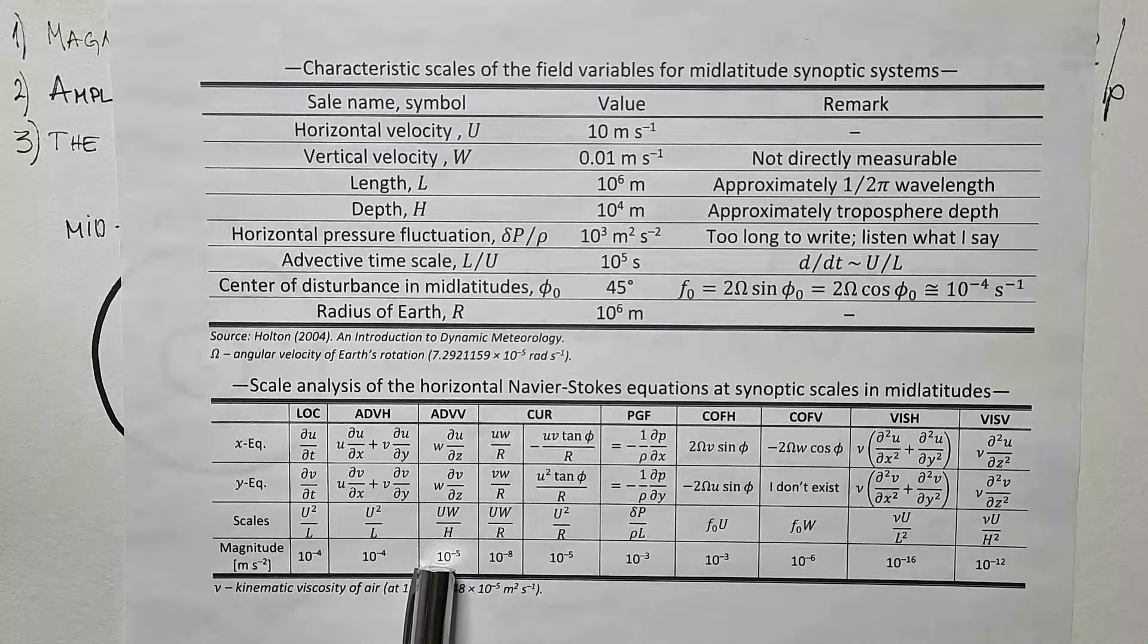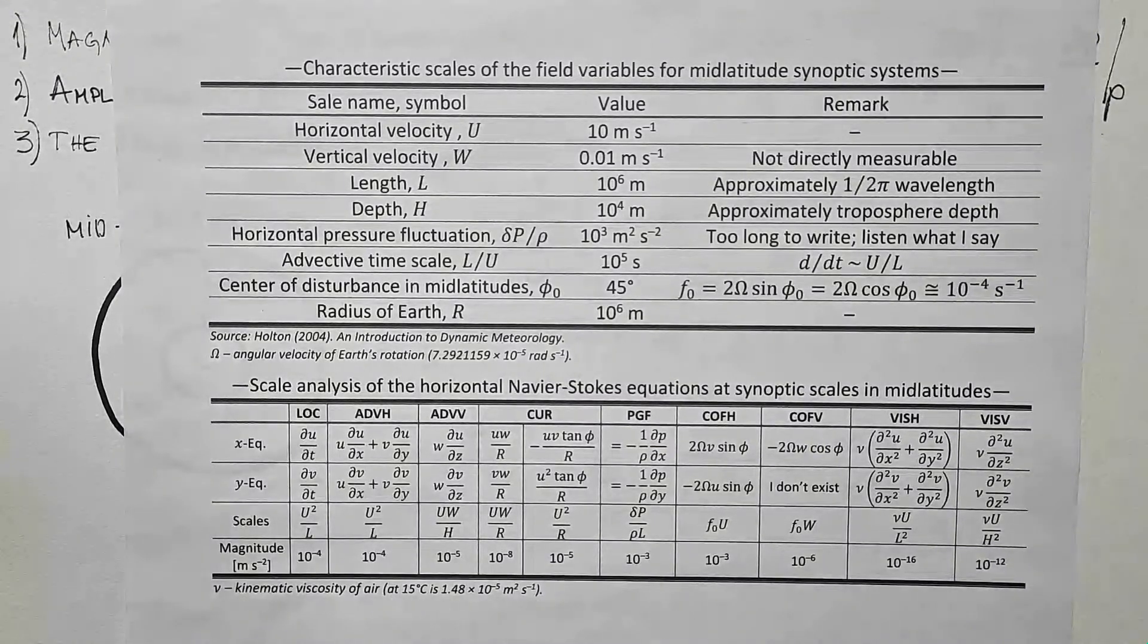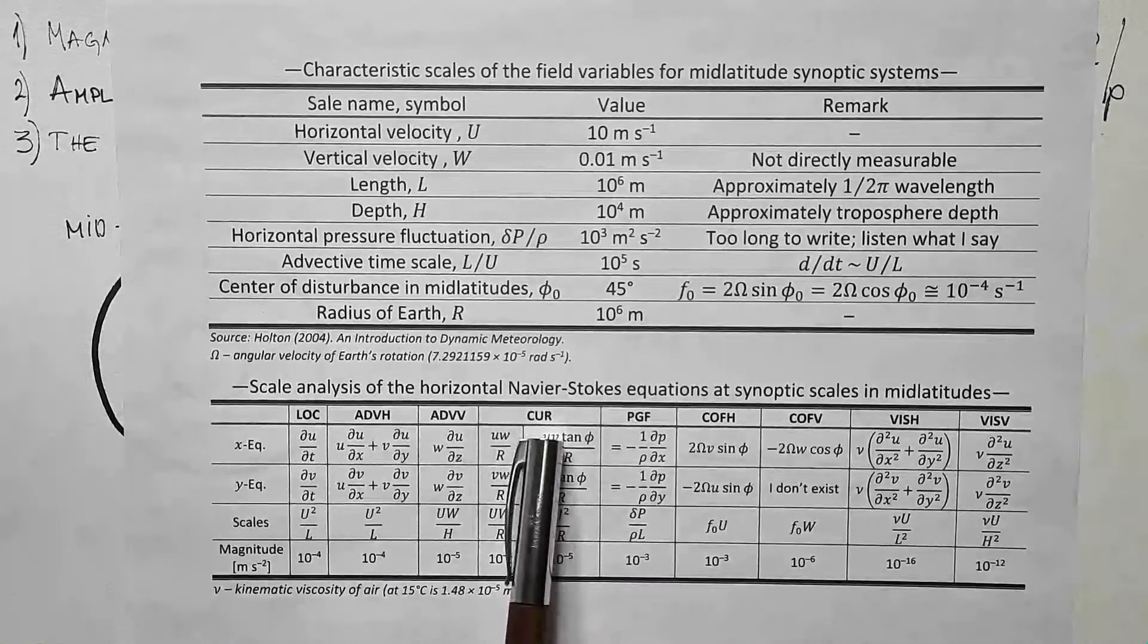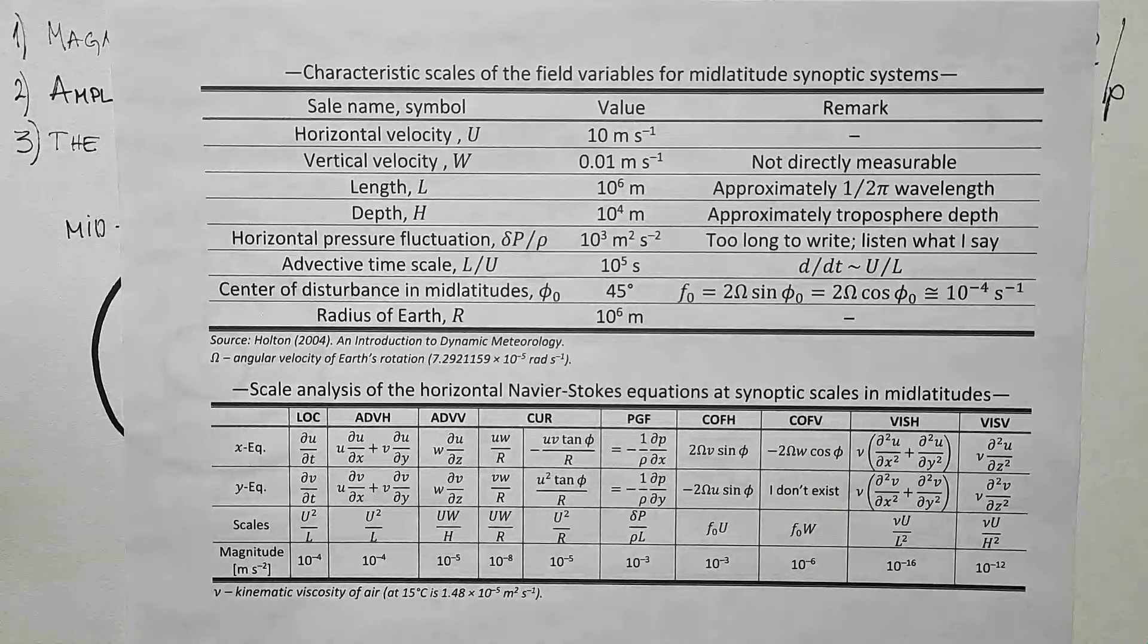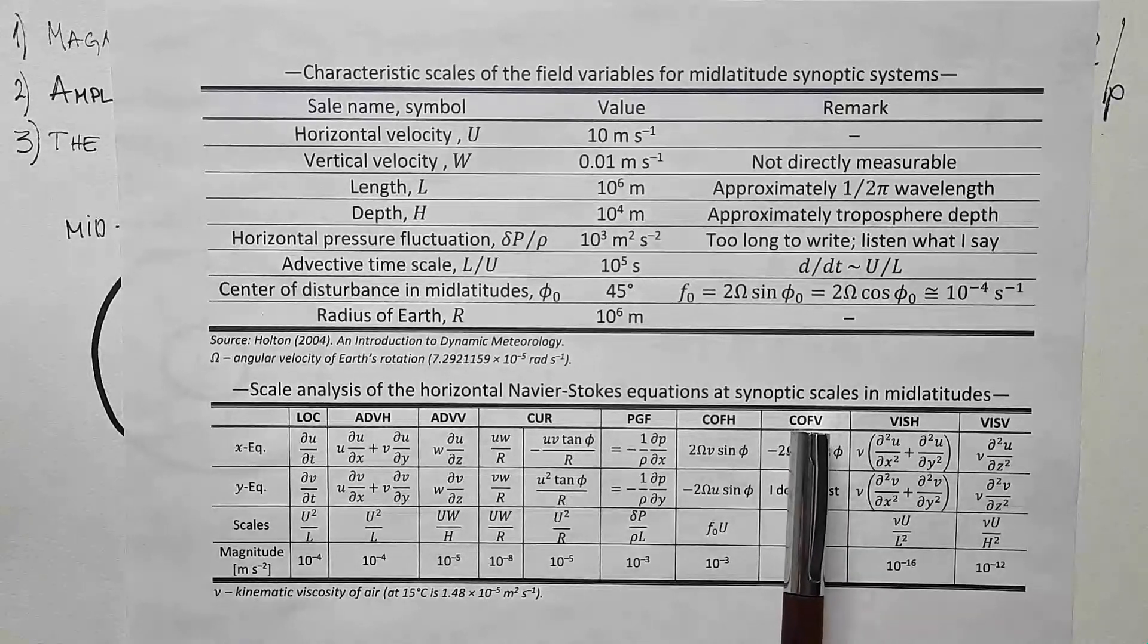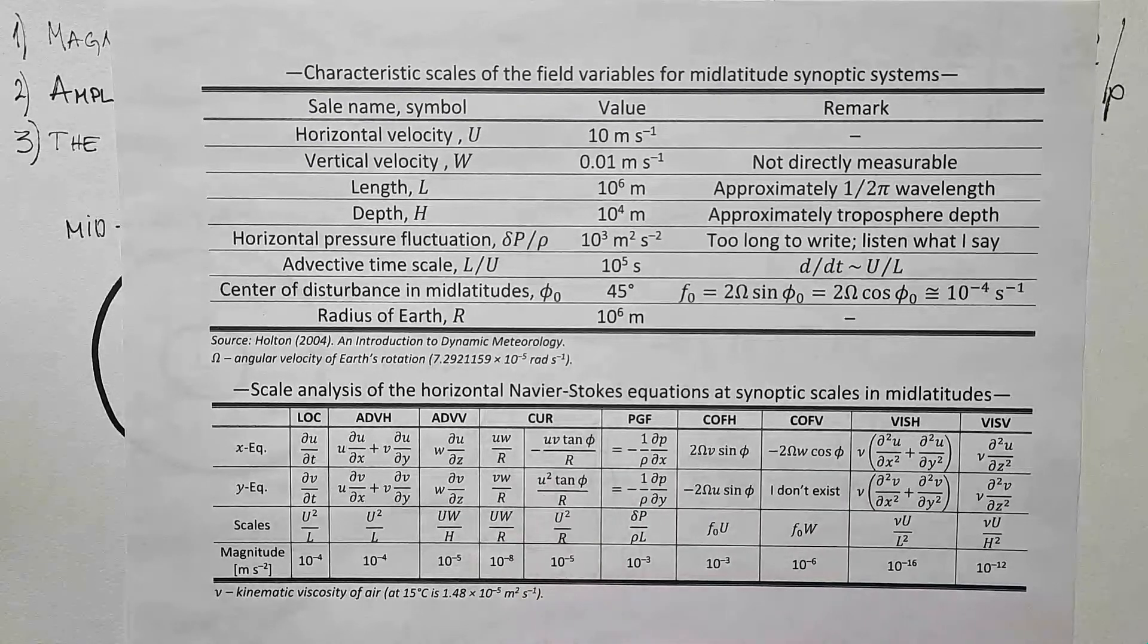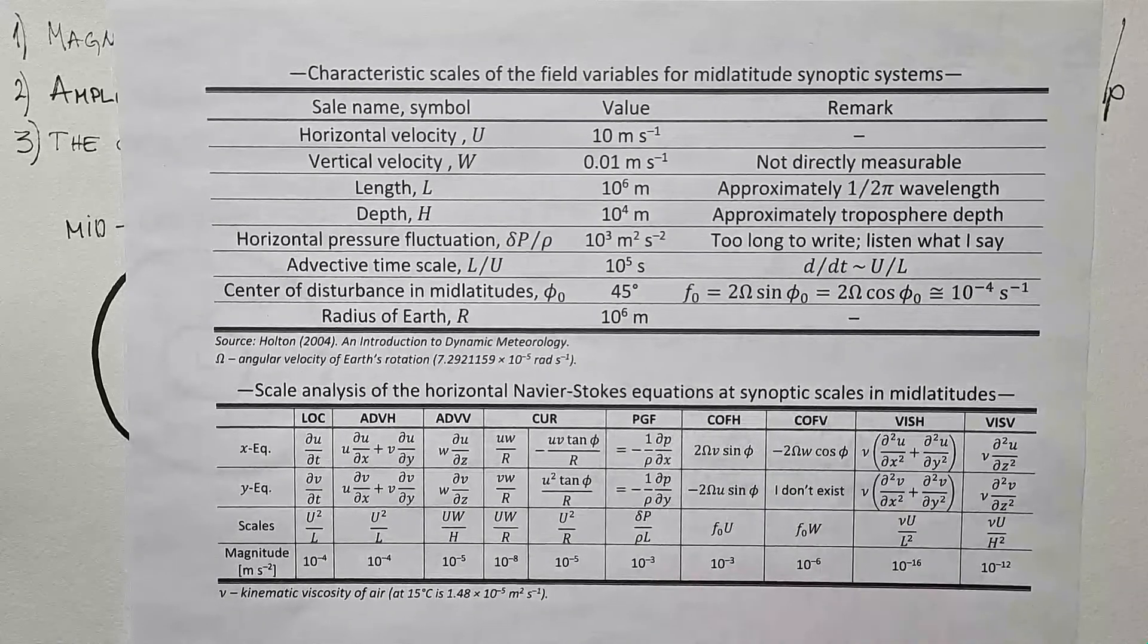If we want to be more precise about the motion, then we should include local derivatives and horizontal advection, because these two are the next largest terms. Then, we need to include vertical advection and one of the curvature terms. For example, it's interesting to note that curvature term, this guy over here, is more important than the vertical component of the Coriolis force. And vertical component of Coriolis force is usually neglected, but it's somehow more famous, let me put it like that, than curvature terms. But curvature term is more important than the vertical component of the Coriolis force at mid-latitudes.